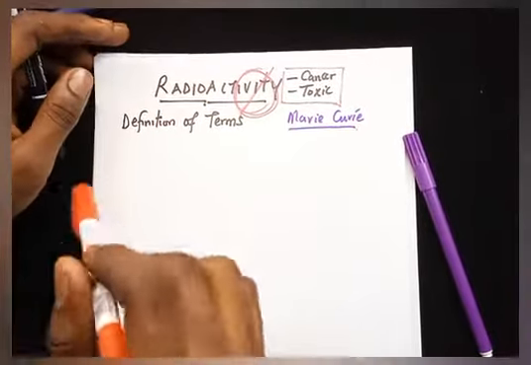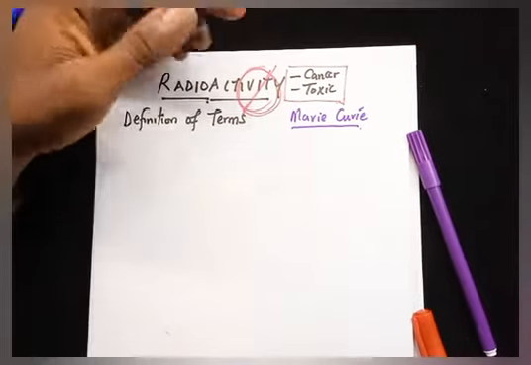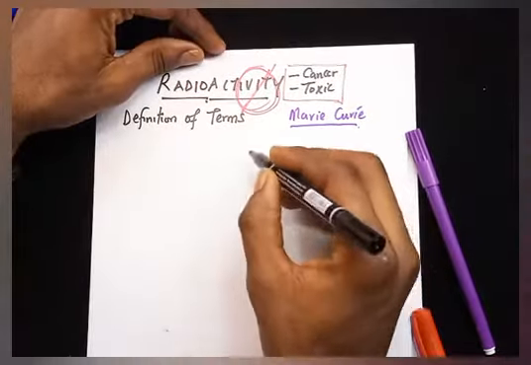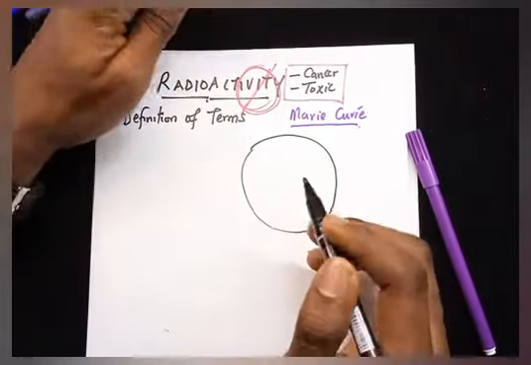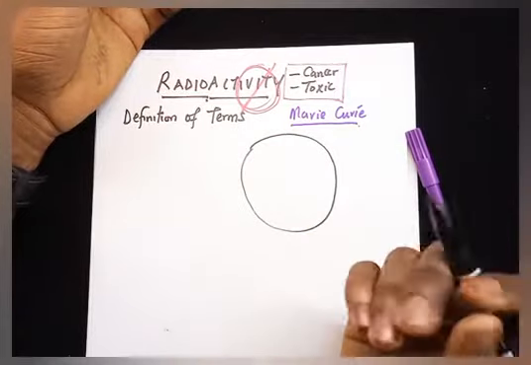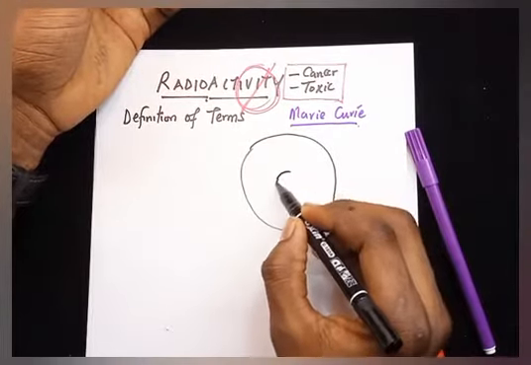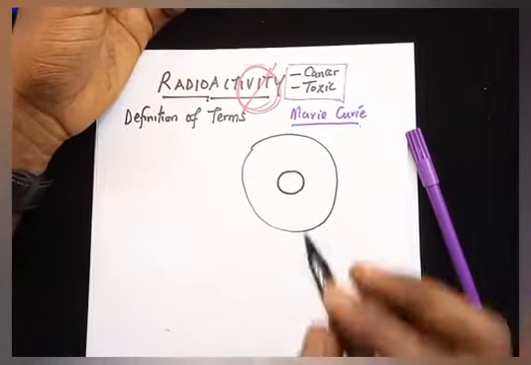Now let's look at definition of terms. Before we go into those terms, I want us to look at the structure of an atom. Traditionally, classically, this is what we say the atom looks like. The atom is usually defined classically as the smallest indivisible unit of an element. Now we know we can divide an atom, but we're just going to use that definition for this class.